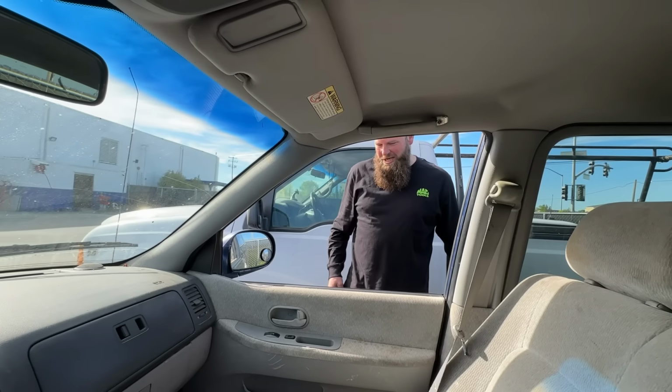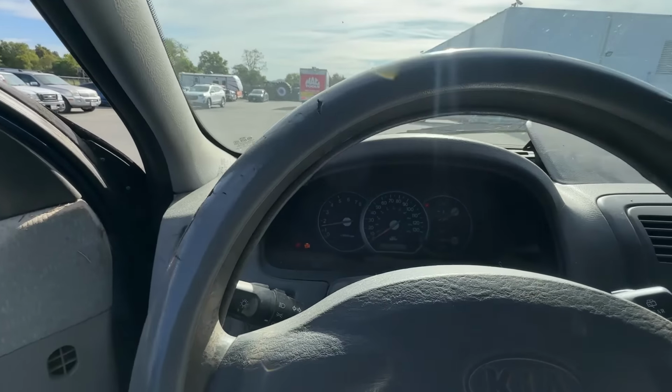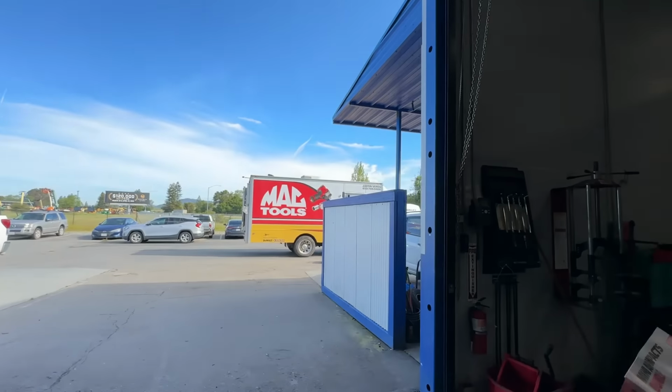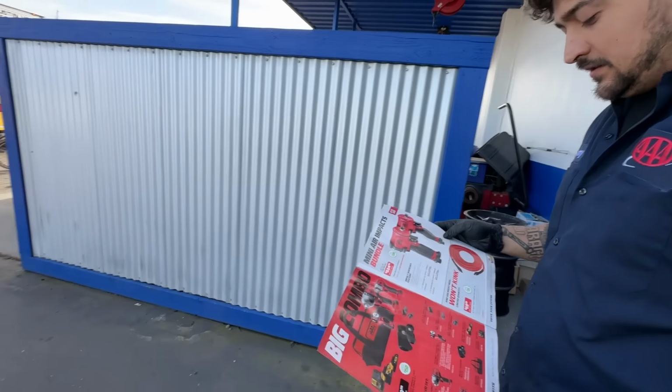Oh yeah, good. It runs real good. Ignore that check engine light. Mac Tool Tuesday. All right, let's hop on the truck. It's locked. Today's the day, guys.